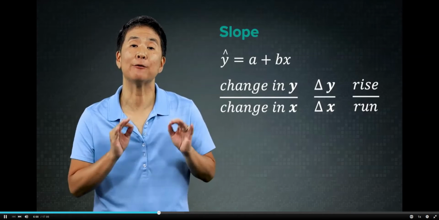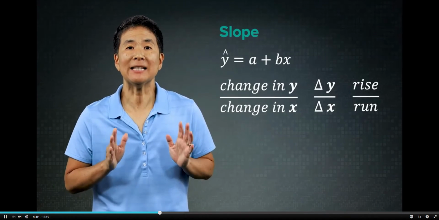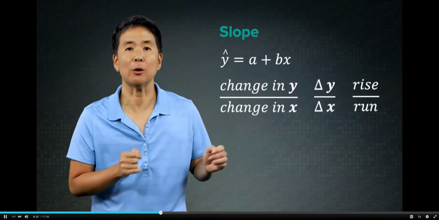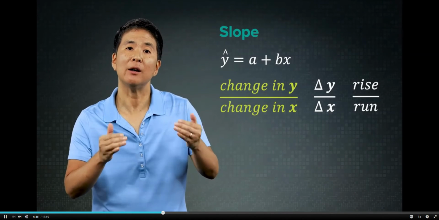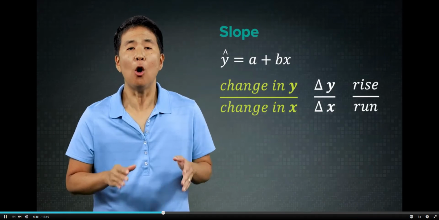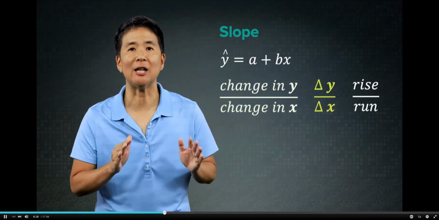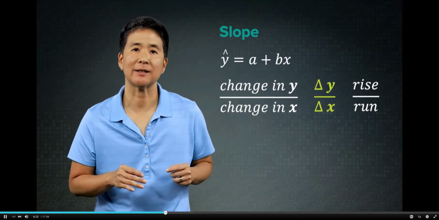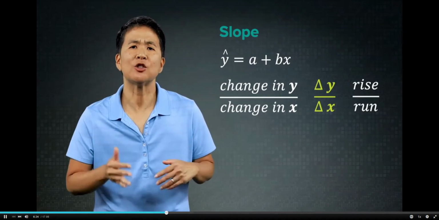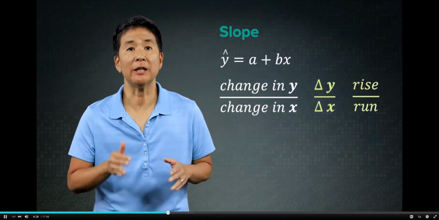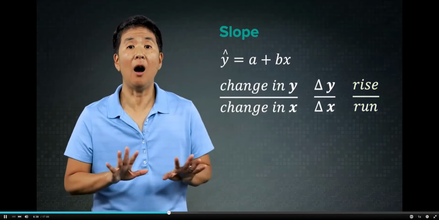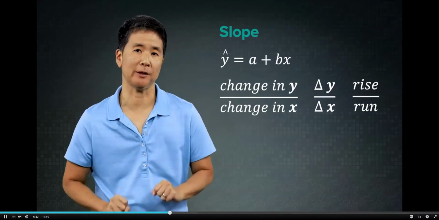We will do the same thing for slope. Think back in the day of Algebra 1 or Integrated 1, when you learned that slope was the change in y over the change in x. Or maybe your teacher said it's delta y over delta x, which means the same thing, change in y over change in x. Maybe somebody told you it's rise over run. All of those will help us interpret the slope.